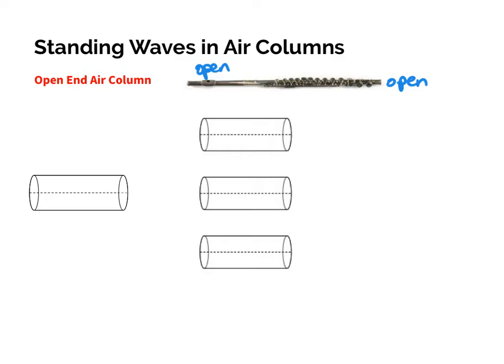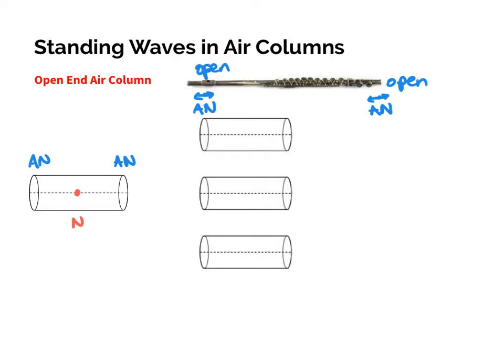Now, the way to think about an open end is that the air particles at those ends are able to vibrate back and forth. They are free to move, which means we're going to treat those, I'll write as AN, as two antinodes, okay? And depending on the key that we might press, we would add different antinodes and nodes inside. So in an open end, we have an antinode at either end of that air column. Now, what we should hopefully remember from last unit is that between every antinode, I should have a node.